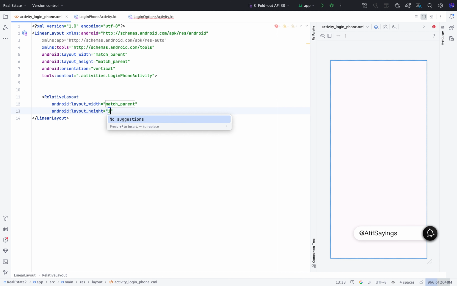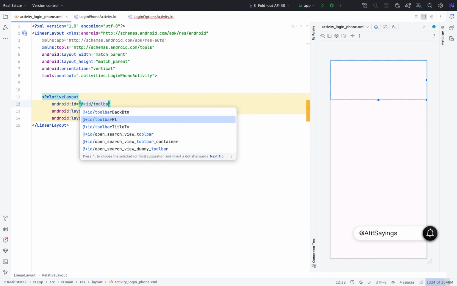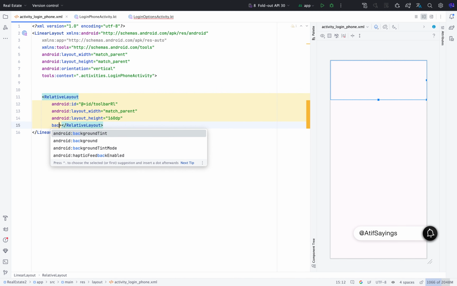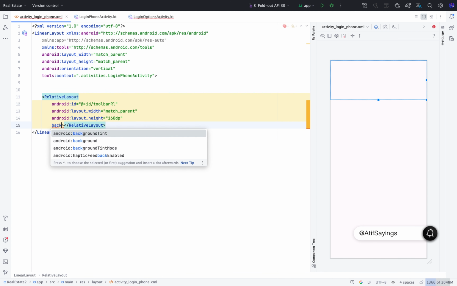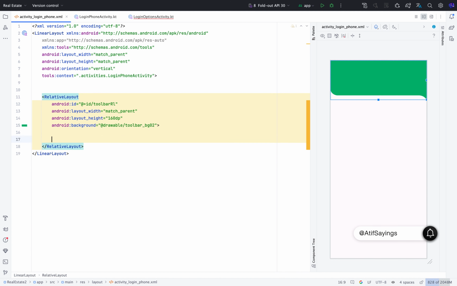Width will be match parent and height will be 160 dp. ID of the toolbar will be toolbarRl. After that, we will set the background of this toolbar, that is available in drawable folder with name toolbar_bg02.